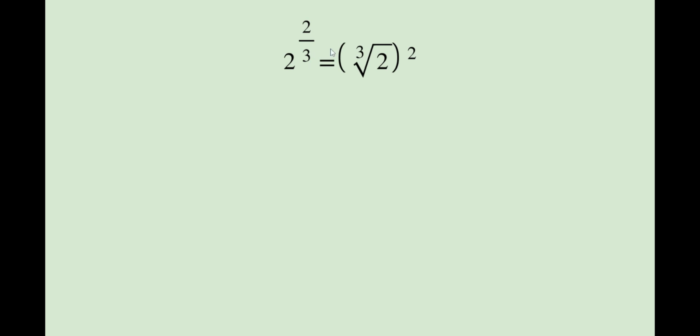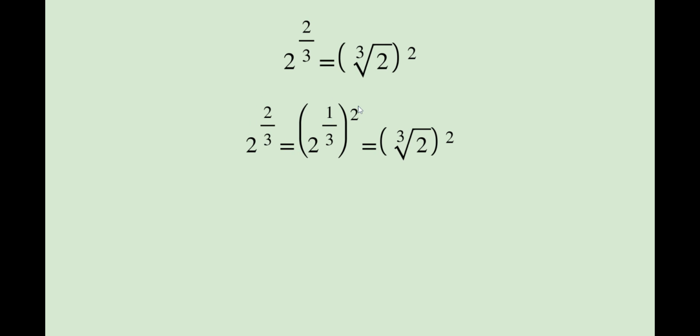All right, so let's take this. So you'll see if I have 2 to the 2/3, I could split that up as 2 to the 1/3 squared, right? And so remember, powers raised to powers, I multiply. So 1/3 raised to the power 2, I'll just multiply, that's 2/3. So then 2 to the 1/3 is the cube root, and then the square on the outside is a square. Okay, so I just pretty much broke up what we already had. Just showed how I can break up the pieces to get this.